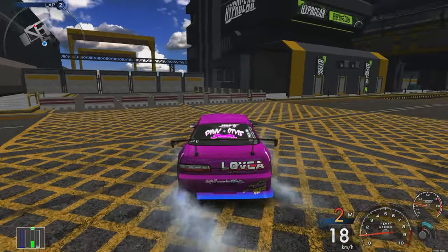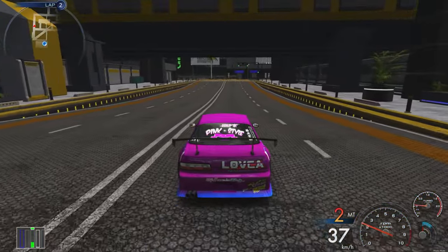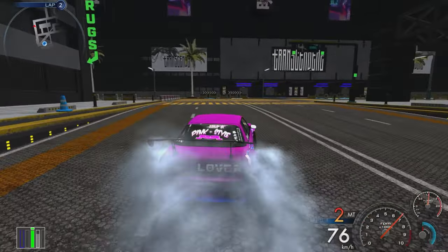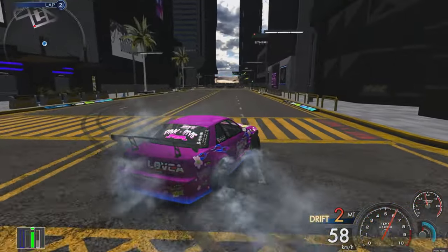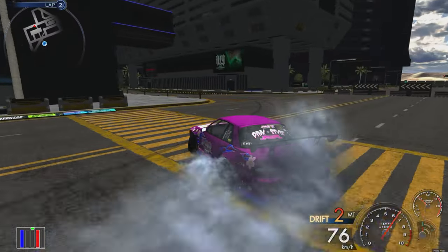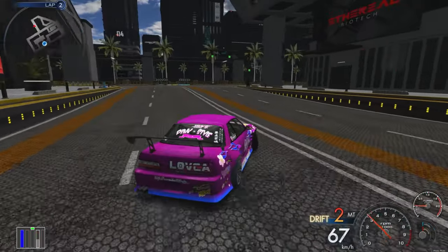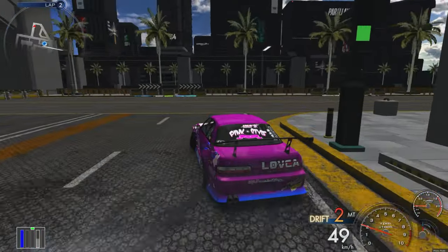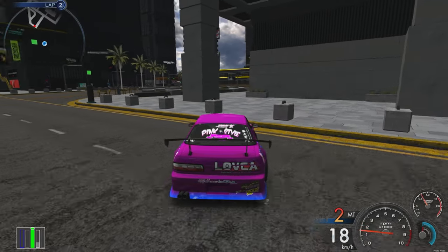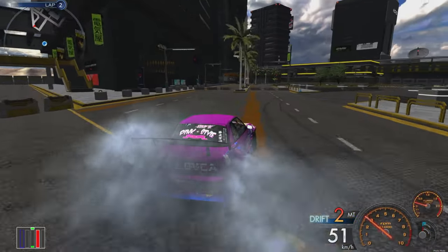Cars are just slower, but they give a good drift. There's a lot of cars that are this slow, and they suck. They don't go nowhere. This one is good. I need the lights. Where are the lights? That didn't help.